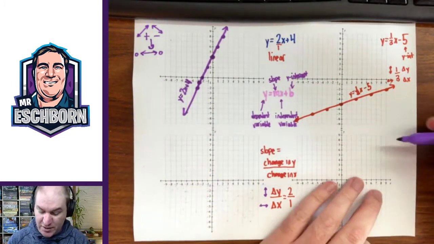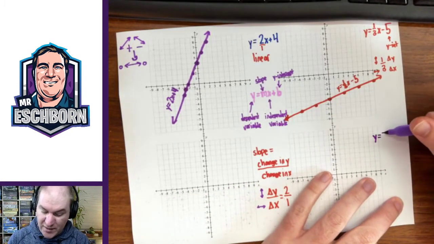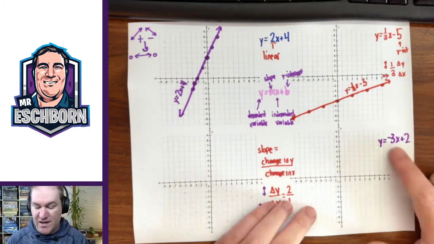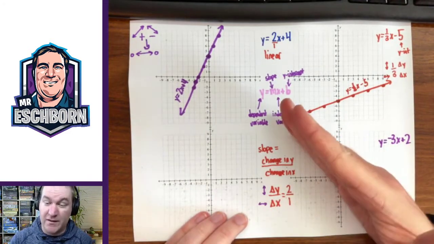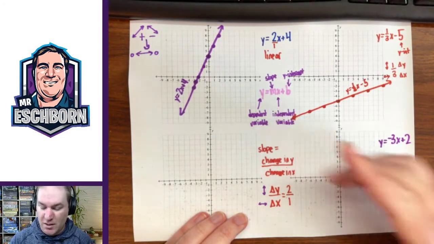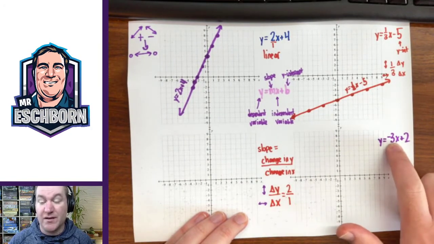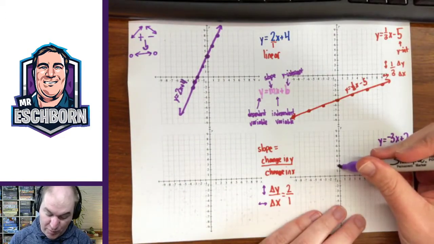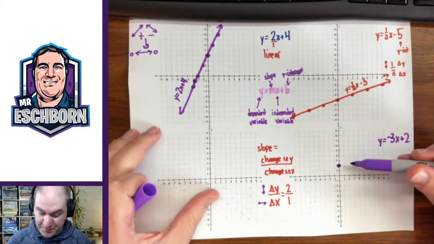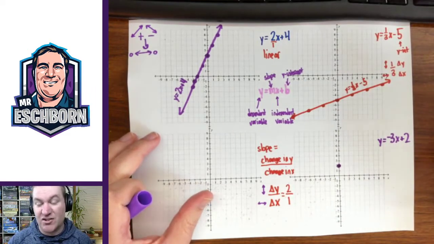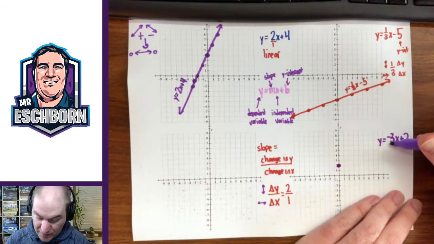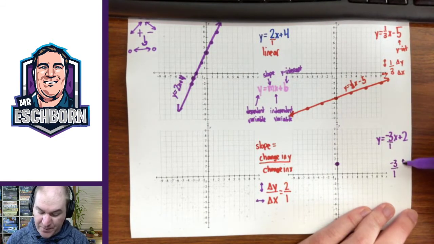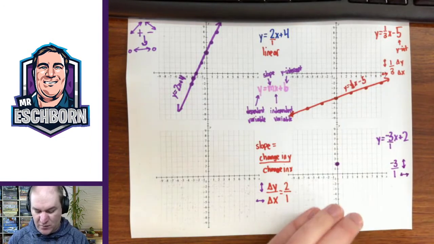So if we do another one down here, y equals -3x plus 2. This one has a negative slope, so we know it's going to look like this, right? It's going to go downhill. That's the only thing that changes about this. The y-intercept is still 2. Just like these two, you just put a point right there and say, that's my y-intercept. This one, like the first one, does not actually have a fraction for its slope, but that's okay. We're just going to put it over 1. So now I need to know that my up and down is 3 and my left and right is 1.